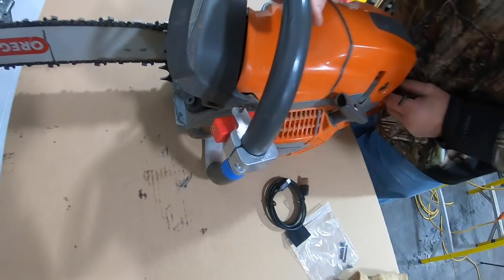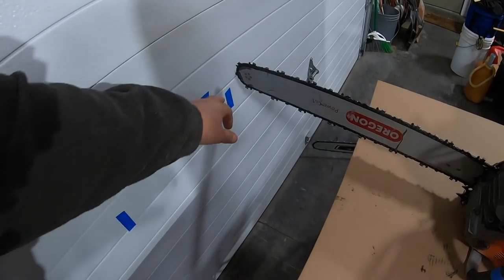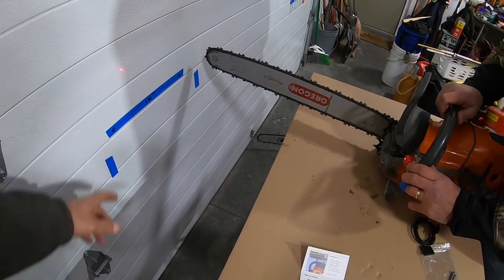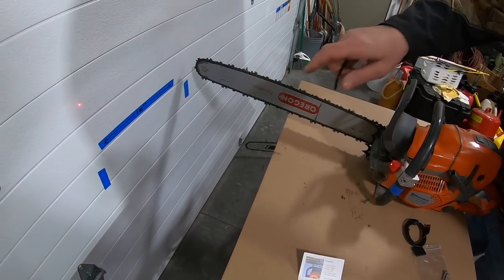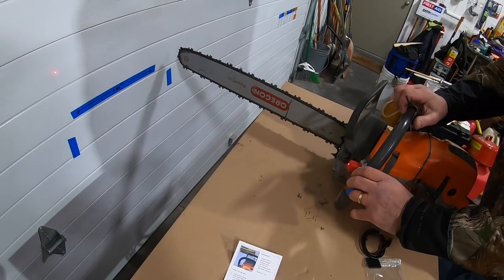We'll tighten that up a little bit more so we're right there. So now we're aiming at the tape. Right. And then you're going to turn on. And then I'm going to turn this on. It's way up over here. Well, I had this table down lower, but now if you take a look at that line straight down there, we're right there.